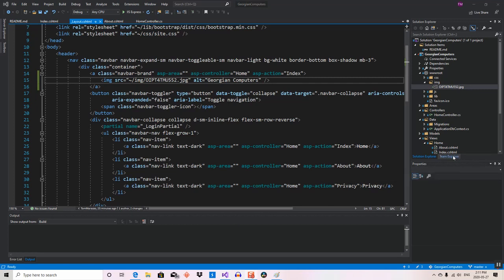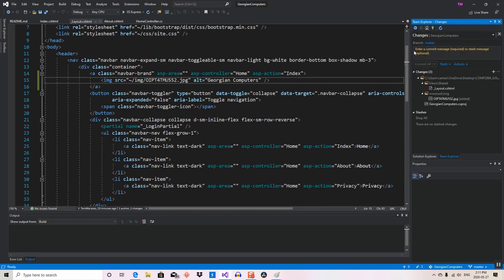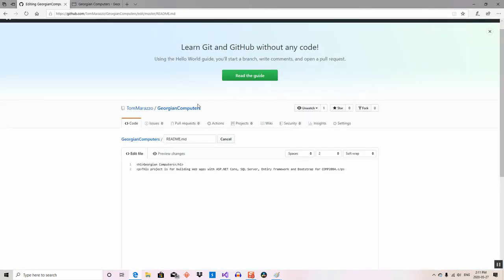So I think at this point, maybe it's an appropriate time to go back to my GitHub and do a change. And I'm just going to type in here, added logo to Navbar. That's all. And I'm going to commit and push. I'll go back to my GitHub. Okay, and do a refresh.